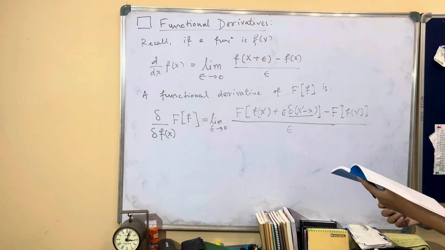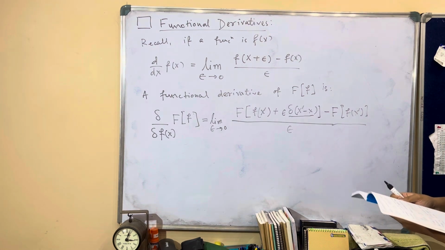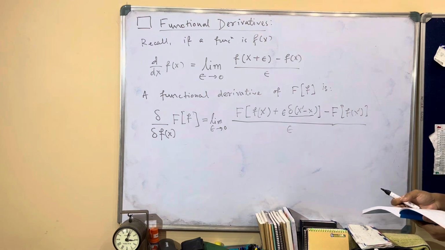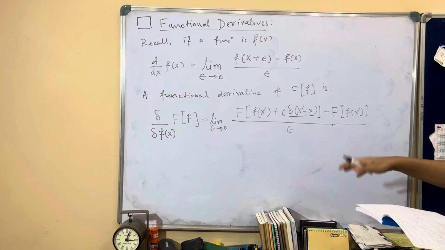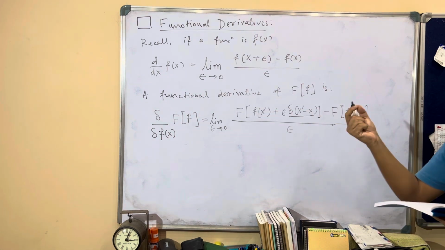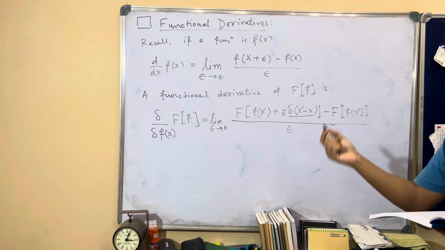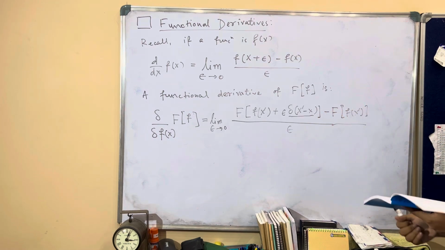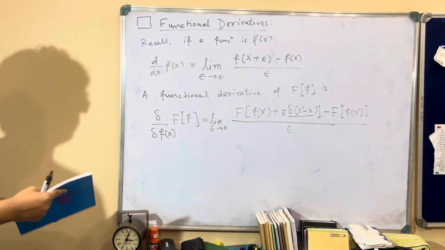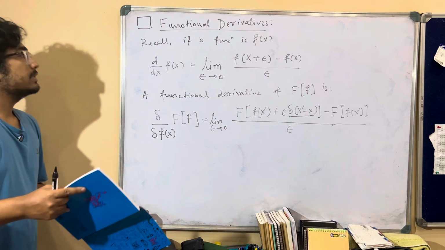Okay, so this is how the functional derivative is defined, and as I have told you before, I'm mentioning it once again: it tells you how the output number given by the functional capital F changes if we slightly change the function small f. Yeah, so now we are going to look at some examples.